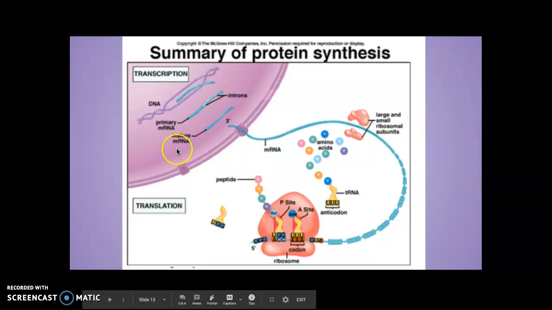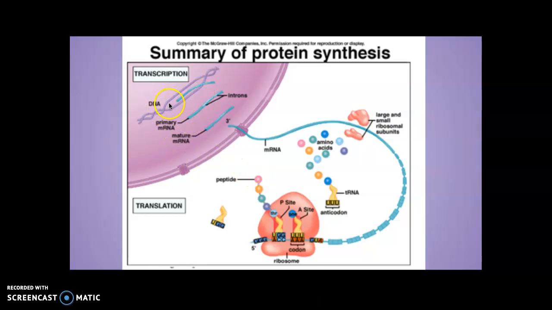Basically, this is a summary of protein synthesis. In protein synthesis, you copy the part of the DNA that codes for a gene or a protein. This is called transcription. RNA polymerase reads the DNA and creates what's eventually going to be the copy that gets sent out to be made into a protein. There is a process called RNA processing, where you have to remove introns and keep the exons, and then you have what's called the mature mRNA. We're not going to focus on that too much, but just realize it.